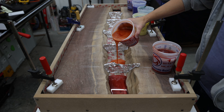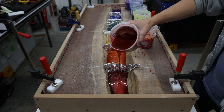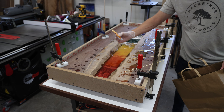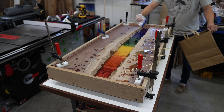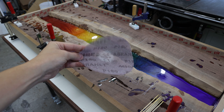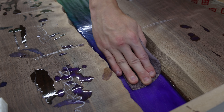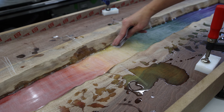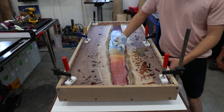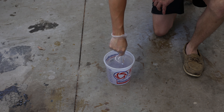The questions I get asked most about the rainbow pieces are: how do you separate the colors, how long after pouring do you pull the dams, and how do you get the defined swirls? To address the first — as weird as it may seem, I actually use aluminum foil as a dam. The aluminum foil being malleable allows for perfectly shaping it to a contoured live edge, which minimizes how much of one color can bleed into another. As far as when to pull the dams, I usually wait 10 to 12 hours, but truthfully I babysit the pour, making sure to pull the foil once it's slightly thickened. 72 hours later, the base layer is fully cured. I scuff the surface so that the next layer can mechanically bond to both the live edge and the base layer.